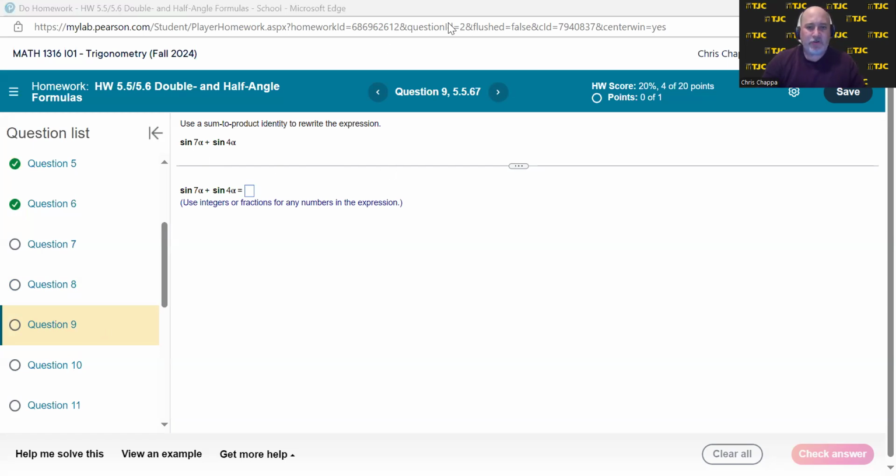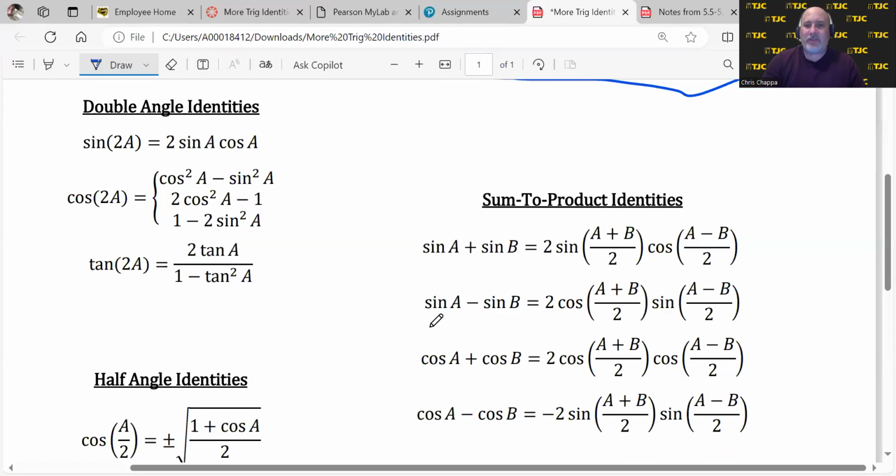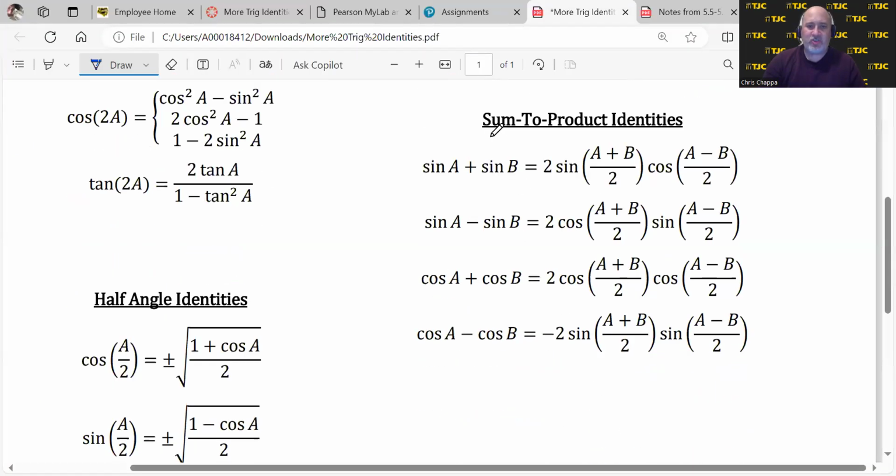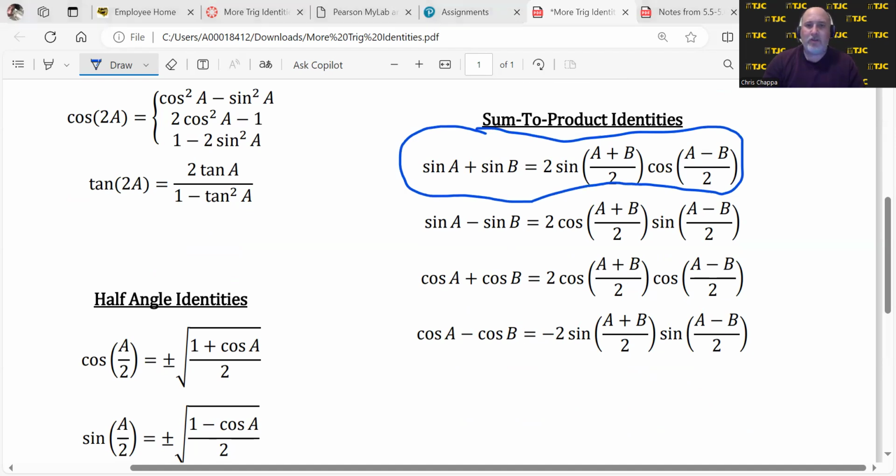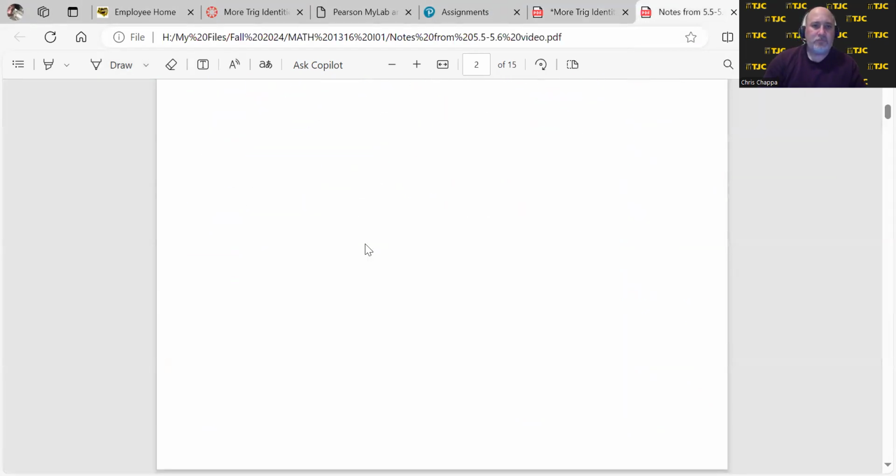Because it's the sum of two trig functions, we want to find something that is the sum of two trig functions, which in this case was the sum of two sines. Our question was the sine of 7 alpha plus sine of 4 alpha. So we're going to apply this formula to that problem. I think for the benefit of, no, I was going to type it, but I'll just draw it. Okay, so we're looking at sine of 7 alpha plus sine, I believe it was 4 alpha.